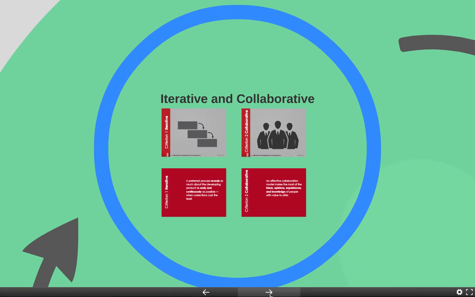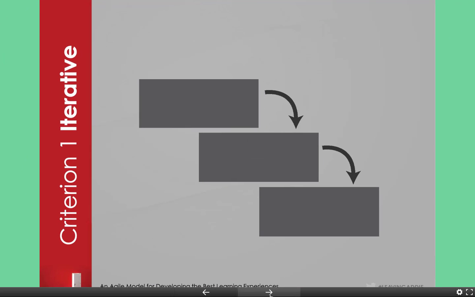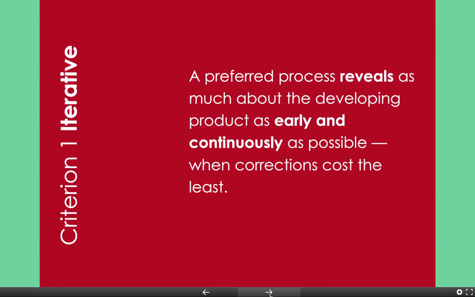To highlight a little more on the iterative and the collaborative, let's look at the iterative slide for a moment. Notice that these slides are from the 'Leaving ADDIE for SAM' demonstration or presentation. This is used with permission by AlanInteractions.com. As far as iterative is concerned, these are blocks. It's a step-down approach, and it can also step back up. But it is repetition — you want to make sure that this stuff is done quickly. You're basically given the unveiling of a product, that prototype that's coming out, revealing or unveiling the developing product. You want to make sure that you hit that early and continuously.